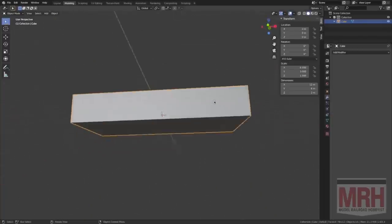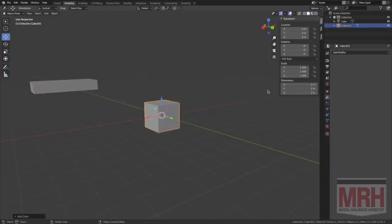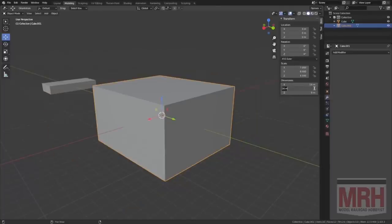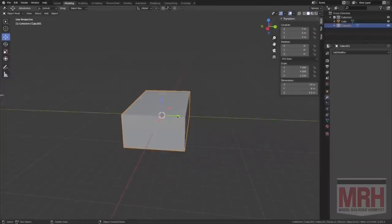Next, I created a cube to represent the exterior dimensions of the speaker box. I set the speaker box depth at 4.5 millimeters. I wanted 1 millimeter of material on each side of the speaker at the opening of the box, so I set the final exterior dimensions of the box at 14 by 8 by 4.5 millimeters.